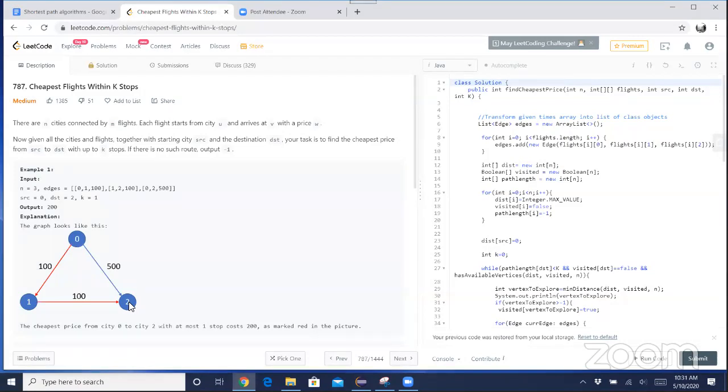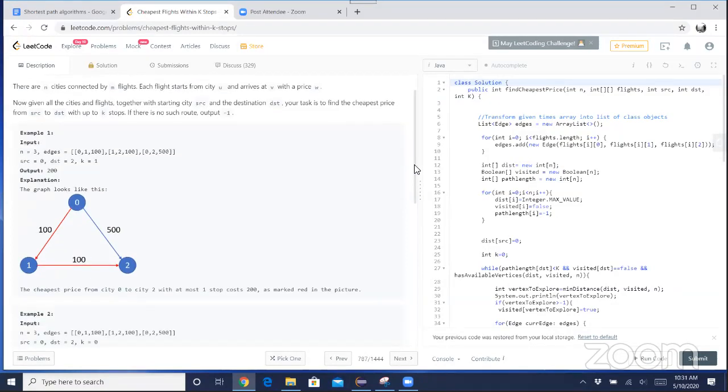If you're allowed a maximum of 1 stop, your cheapest cost would be 200. But if you're not allowed any stop, then even though you have a cheaper path, your answer would be 500.